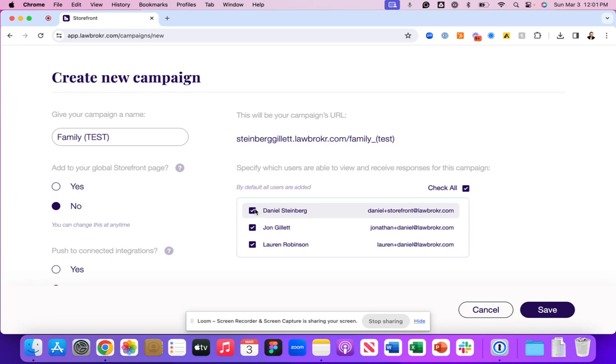If you're a generalist firm and there's specific people within the firm that don't specifically practice family law, you can uncheck them so that they don't get notified on specific campaigns that are built. This is incredibly important in order to make sure that you're not flooding inboxes with unnecessary new lead information to individuals at the firm that don't necessarily need to receive it. That's how you would create a new campaign.